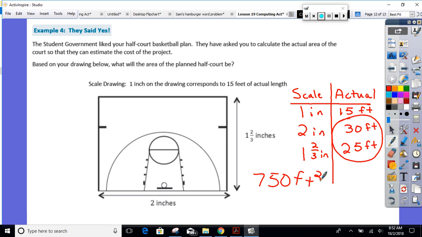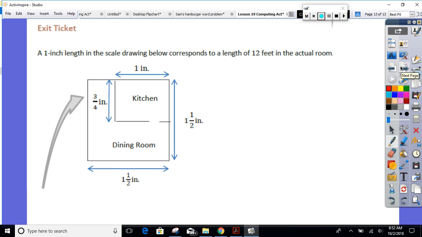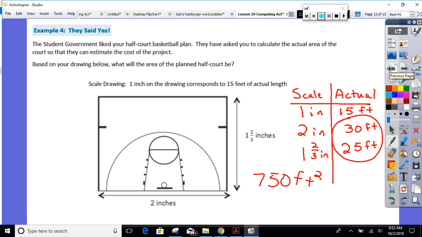Okay, what I would like you to do now is, oh, wait a second, there's a question there. Does the actual area you found reflect the results we found from examples 1 through 3? Did I put that up there? No, I did not. Okay, so if we look at, let's actually do it the other way. If we do 2 times 1 2/3, that would be times 5/3 would give us 10/3.